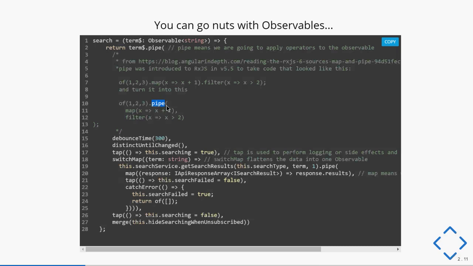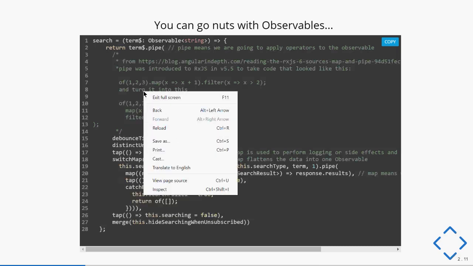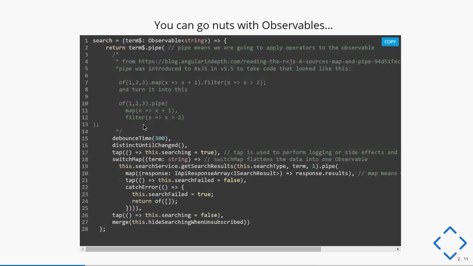So now we do the .pipe, and inside the .pipe, we have these comma-separated lists of our functions that we can call. And all this is open source. You can see how all these are working. But just to give you an idea, this is basically just the search box on the site. We have a debounce time operator that doesn't call anything. You have that 300 millisecond delay, because if you're typing in a search term, you don't want it to immediately hit the server. You want to give them some time to type. So you have that delay there.